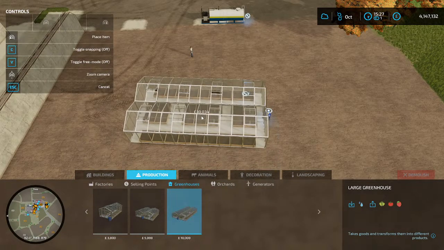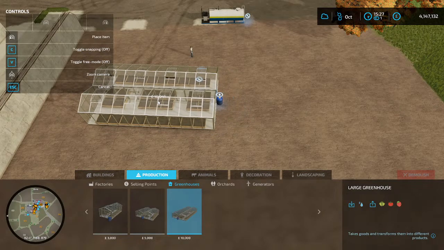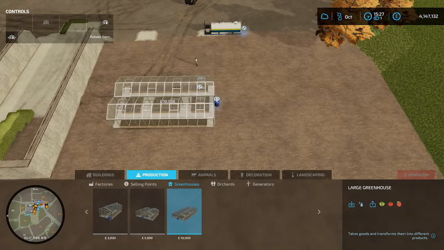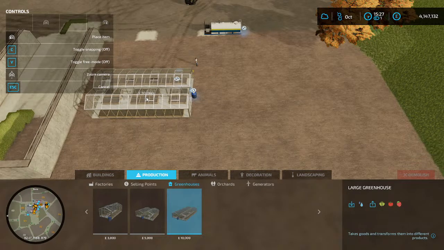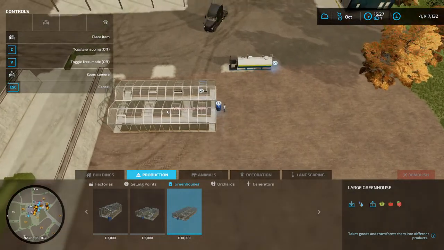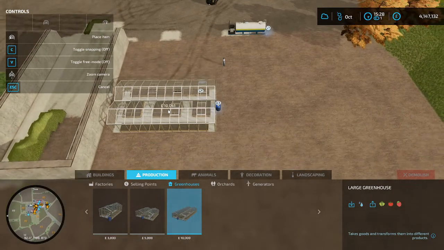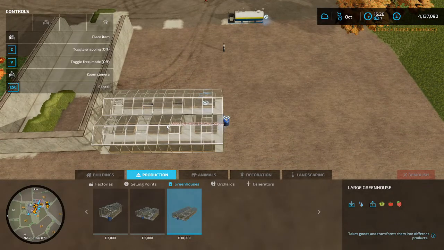So, this greenhouse, the blue bar that gets stuck on the side of it, at the end of it, do you have to have that? Do I have to have that facing outwards? Ideally, yes, because you want access to it. Get rid of this wall.